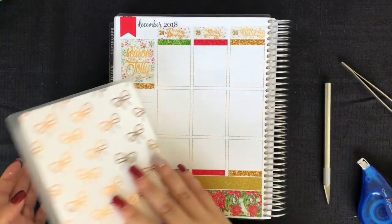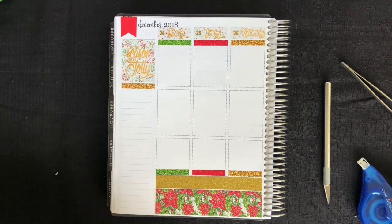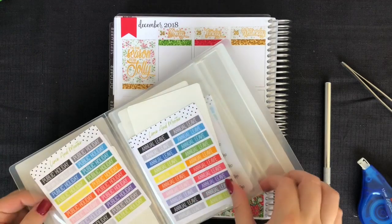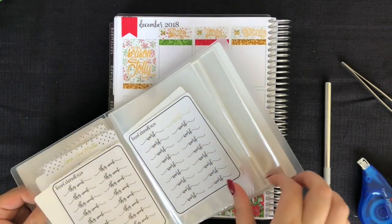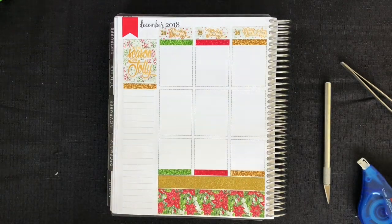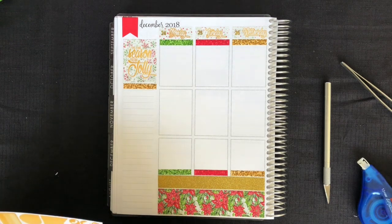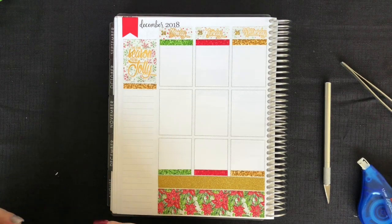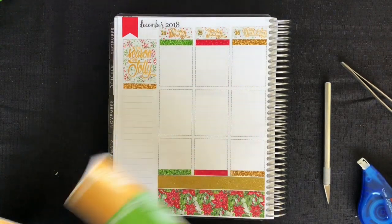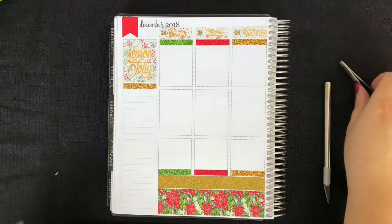I don't know if I've got any in glitter. No. Okay. I do have. Is it this one? No. This one. So I might have. I thought I had public holidays, but obviously I don't. So what I'm going to do is put some full boxes in, because I have an order coming from Arctic Paper and one from Stella Bow Sticker Co. that have the public holidays in them, in the gold foil. So I might just put in some full boxes to mark the public holidays, and then I'll come back at a later stage and put in the scripts.